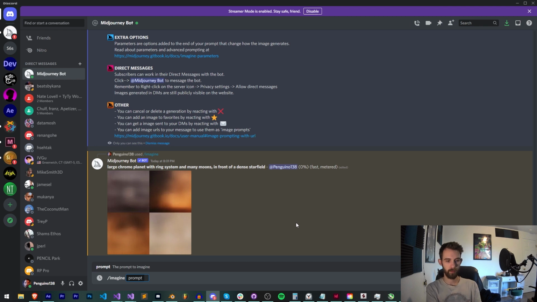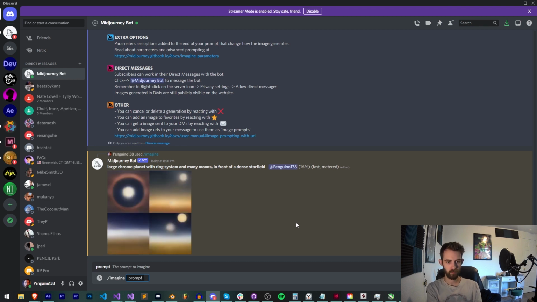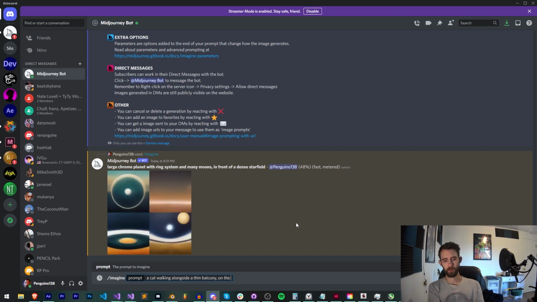Let's do a cat walking alongside a thin balcony on the upper levels of the city. Rainy scene. And now we can do all the fun stuff.